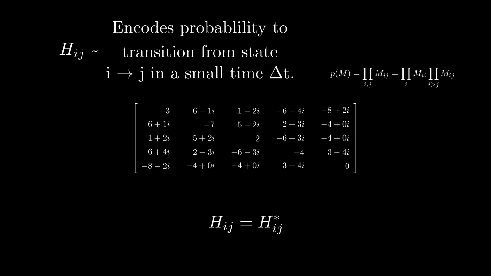For physical reasons we won't detail in this video, the Hamiltonian matrix is required to be Hermitian, which is essentially a generalization of the symmetry requirement for complex-valued matrices. Essentially, instead of the off-diagonal entries being equal to each other, the off-diagonal entries are complex conjugates of each other, meaning each entry hij is the complex conjugate of hji. Meanwhile, the diagonal entries, which have no partners, so to speak, are required to be real.